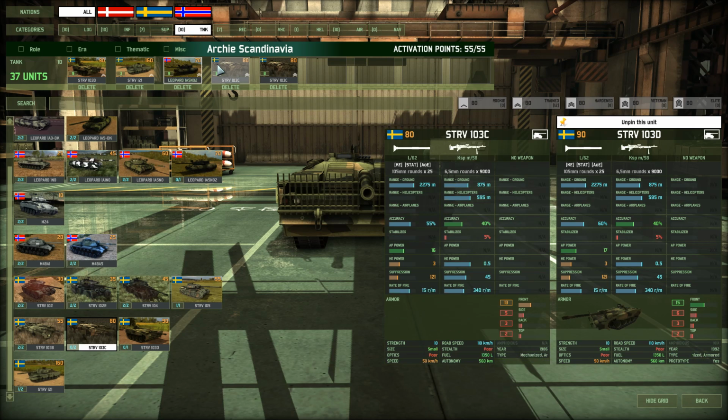Keep either the 103C or the 103D in this deck, because having both of them doesn't really add that much. Okay. The one thing that the D has over the C is 1 point of armor penetration, 2 points of armor, and 5% accuracy.